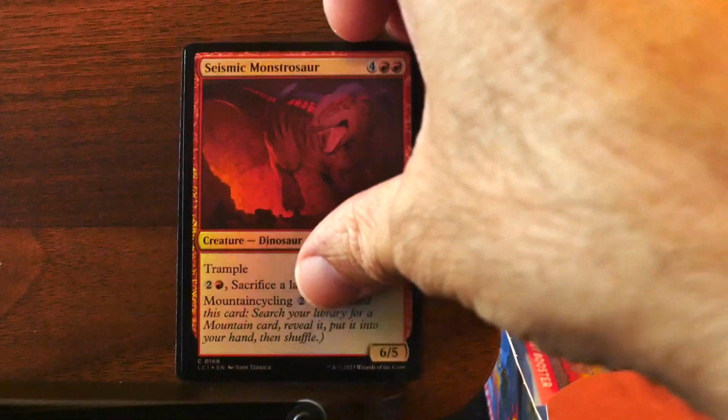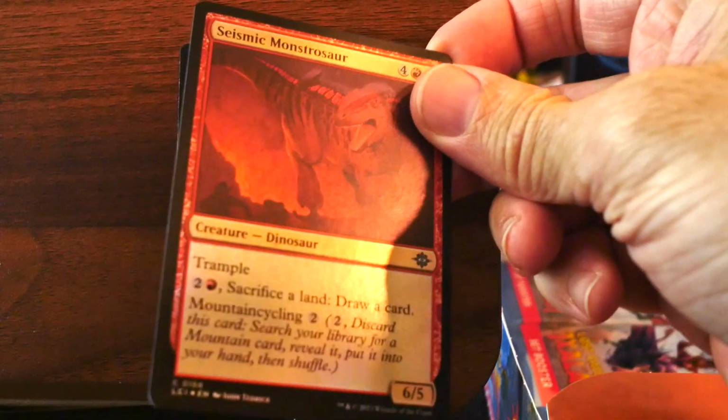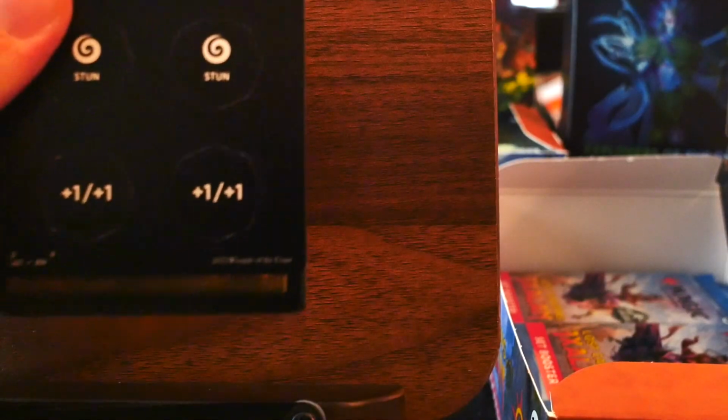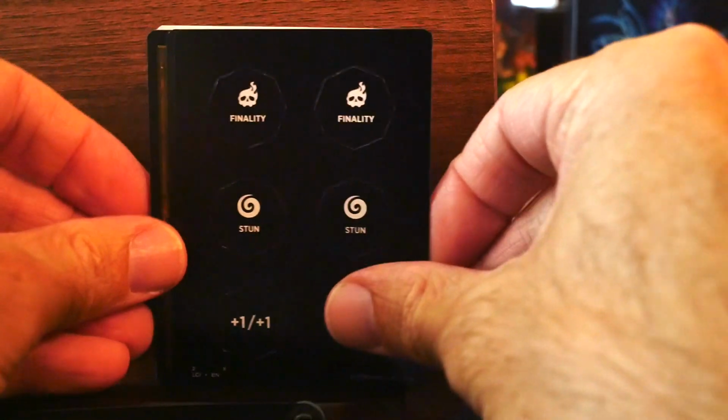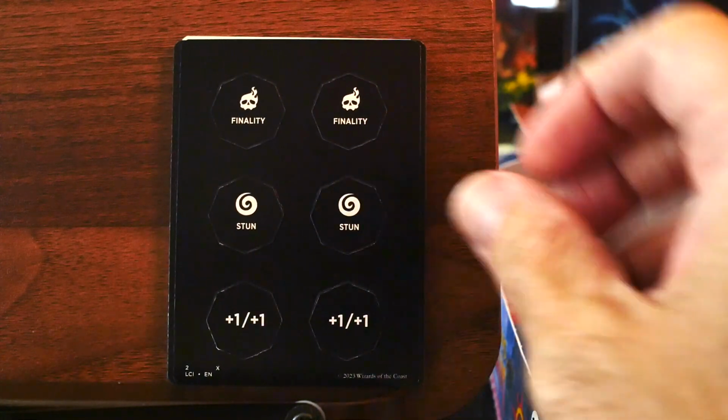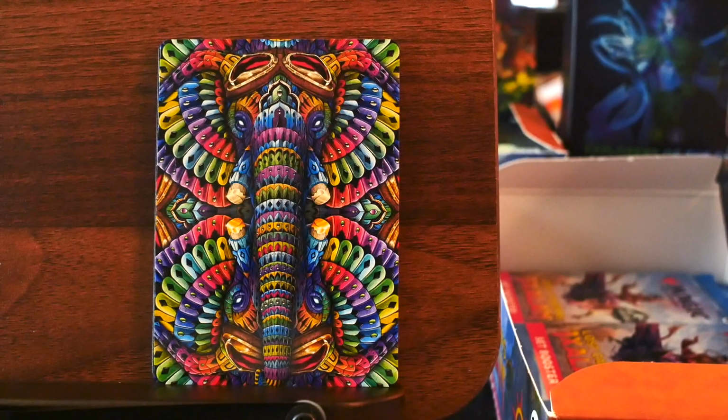Seismic Montresor. Foil. And the insert. Okay, we're trucking along. Next pack. Oh, hey, here's what the finality counters look like. I don't know if we got any of those yet. Okay. Woo! Wow, that just pops, doesn't it?